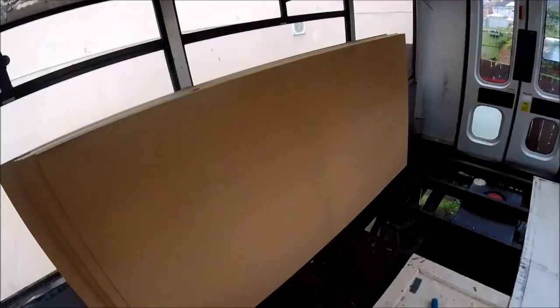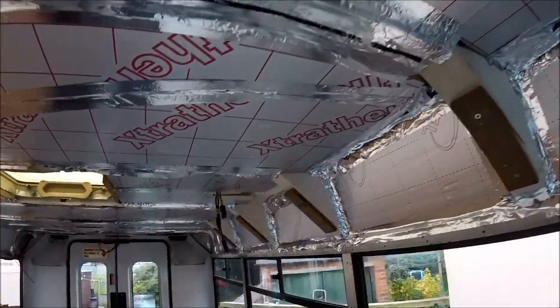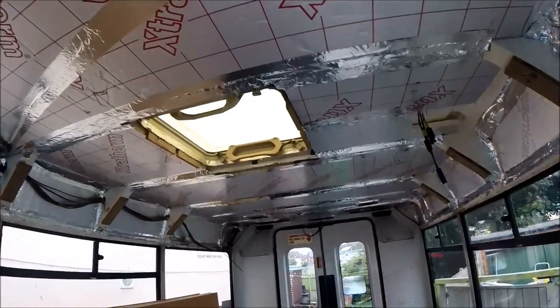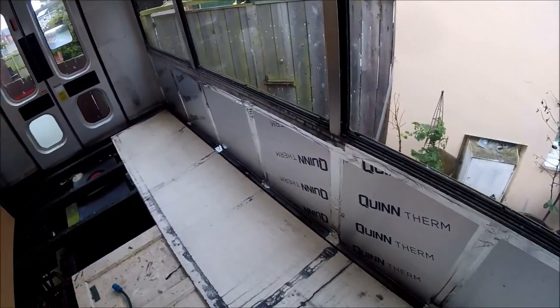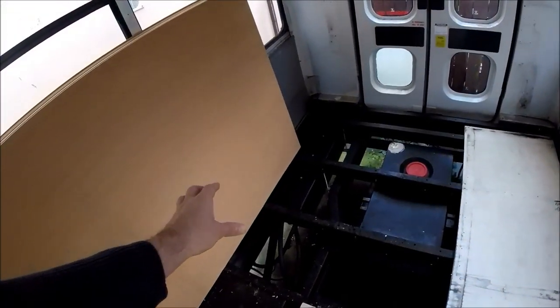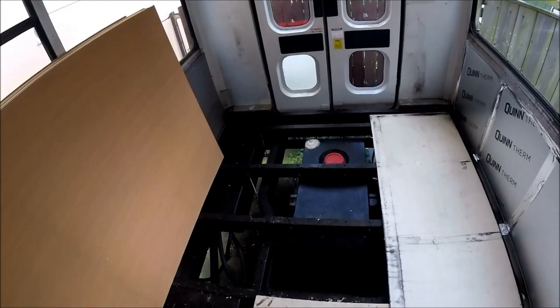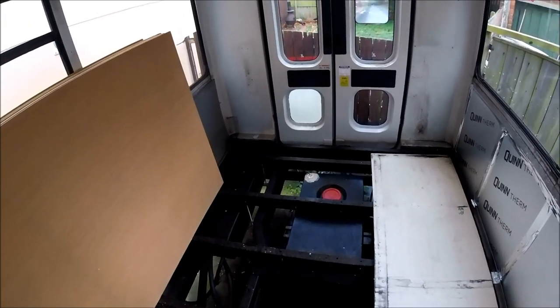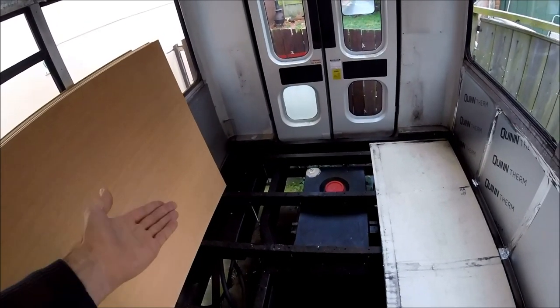It's all been done, and I've just had a delivery of plywood, so I can now start building the floor back up. As I say, that's all of the headlining fully insulated, all of the panels underneath the windows fully insulated, and two water tanks fully mounted, 70 litre waste, 100 litre fresh. So that's a good weekend's work for me. I'm going to call the update here for this particular part of the series, so follow back next week.